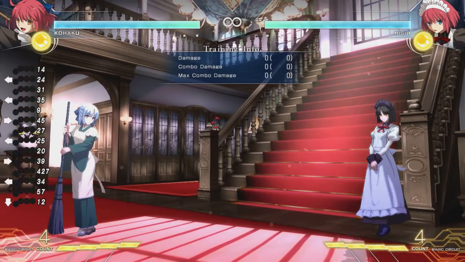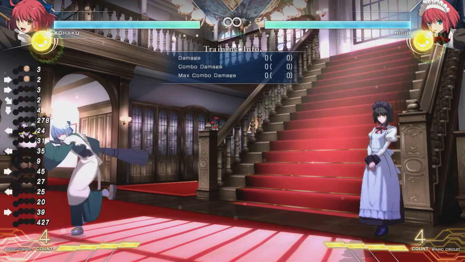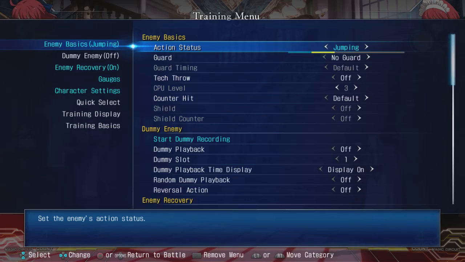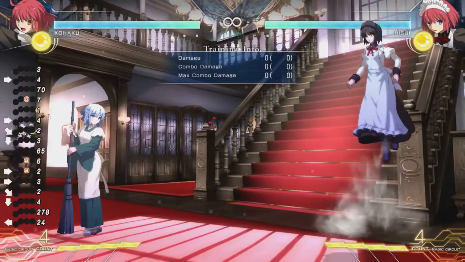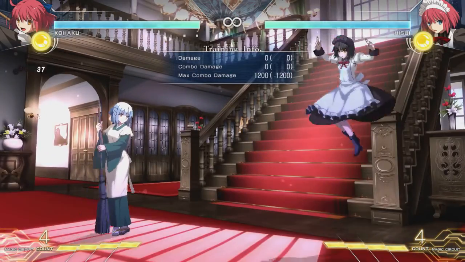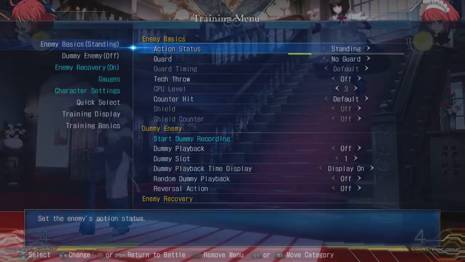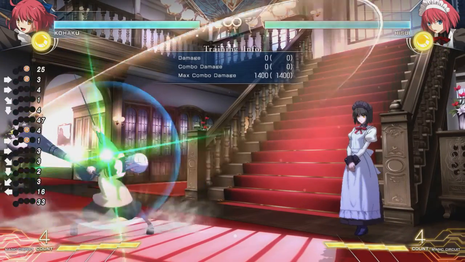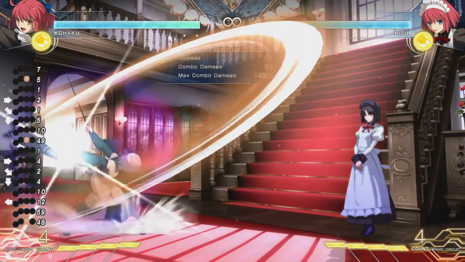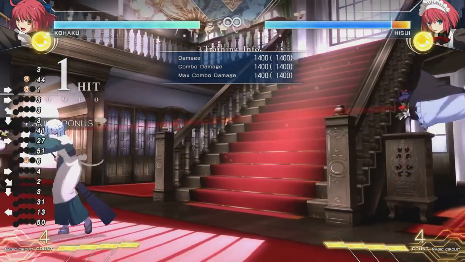So let's start with the quarter circle forward, or the 236B. The 236B is air unblockable. You cannot block this in the air. And as you can see, you can charge it up. It has blowback capability. I don't believe this gives her any armor, but it extends the reach of quarter circle forward B. And it's really, really good.